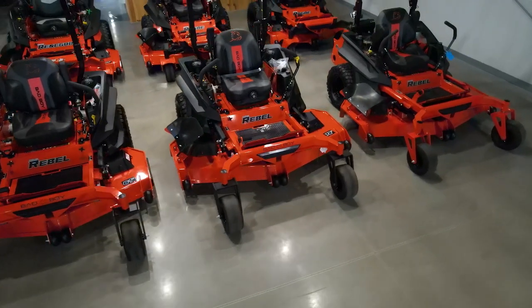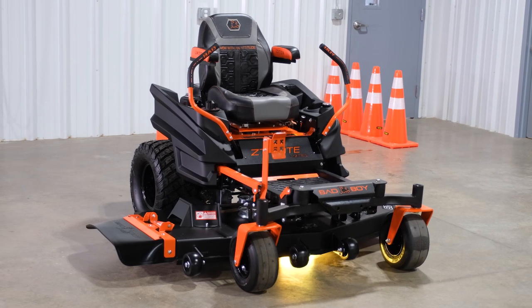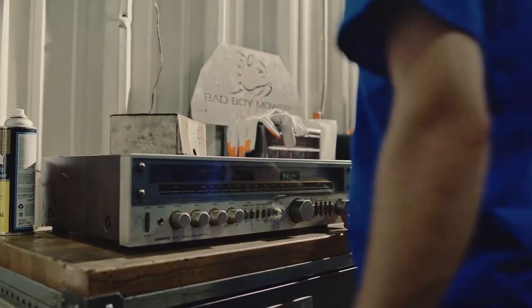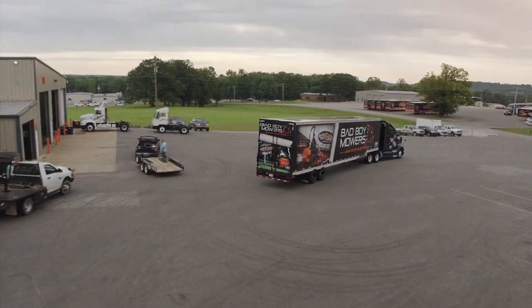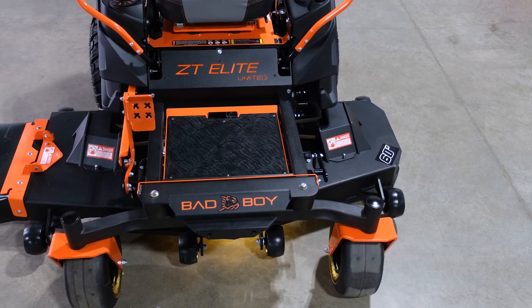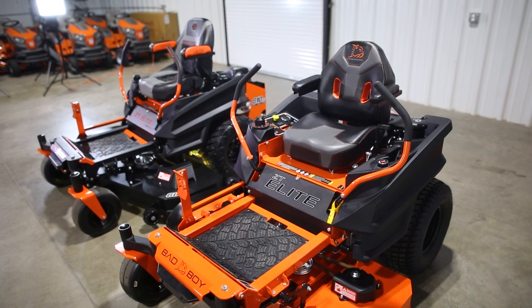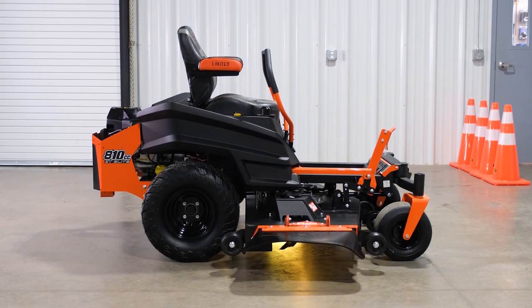If you happen to be shopping for a zero-turn mower, the earlier in the year you purchase your mower, the better. Dealerships in the lawnmower industry tend to stock up all their inventory before the mower season starts, meaning your ability to find the exact model, engine option, and cut size you want will be more guaranteed than if you waited until summer. Summertime is really when mower sales begin to peak, meaning less supply and longer wait times for manufacturers to fulfill orders. I recommend the ZT Elite to anyone mowing under 4 acres a week, or for commercial users who need a reliable and affordable zero-turn mower. This mower, especially the Limited Edition, will perform well on uneven and irregular terrain and can handle hills up to about 15 degrees safely. The ZT Elite will provide you with years of reliable, high-quality mowing, and if you're looking for a mower under $6,000, the ZT Elite is a great option.